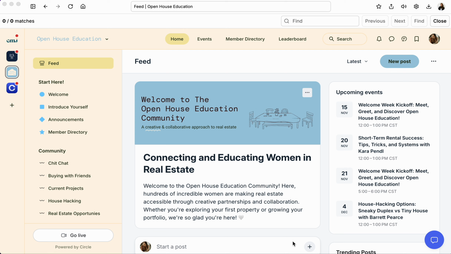I am on the desktop app for Mac for Circle, and it looks very similar to the experience if you were using this on your web browser. So this should carry over if that is how you access the community as well. So I am on the home page. This is what you see as soon as you log in, and it brings you to the main page.